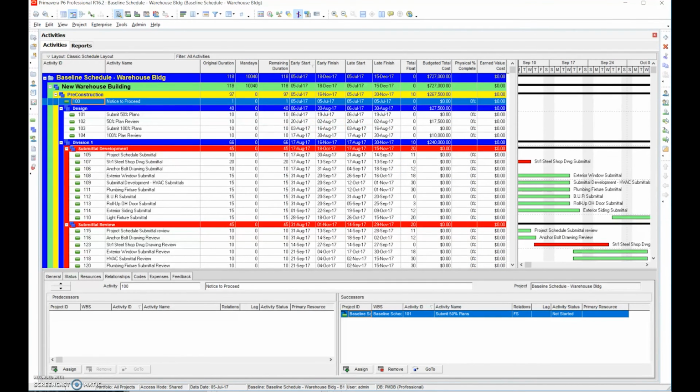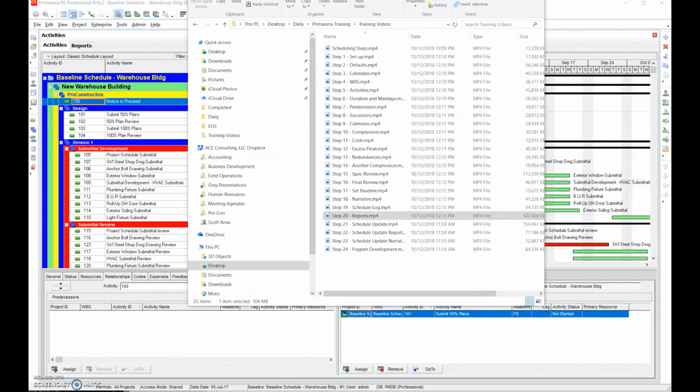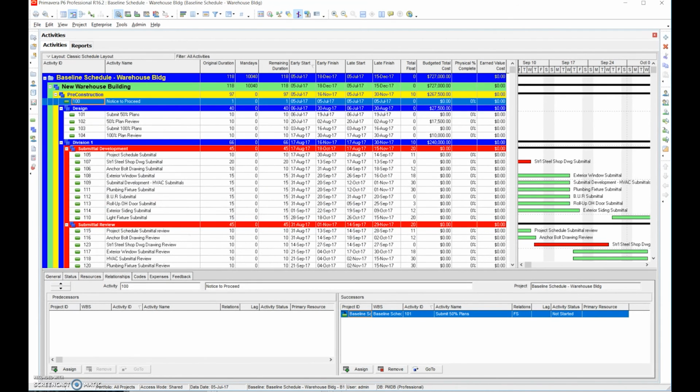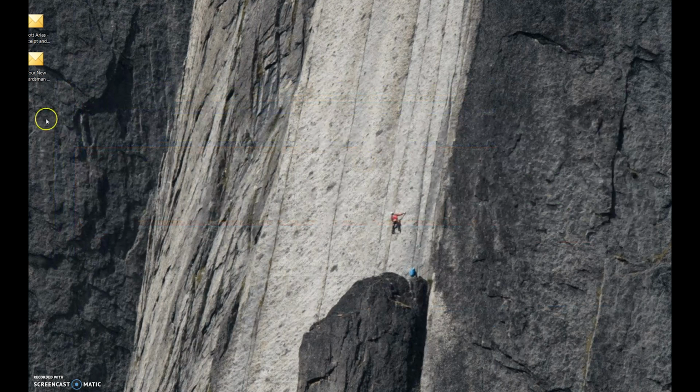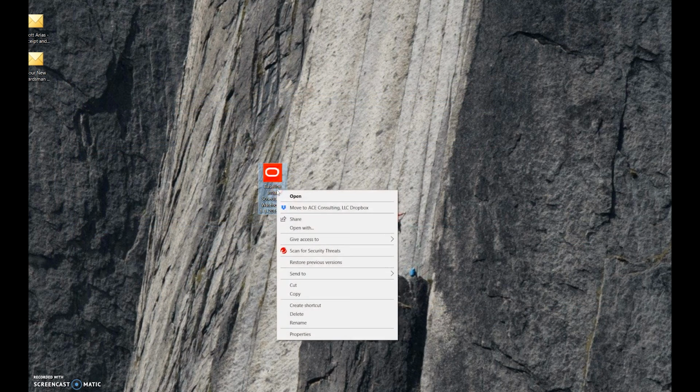Now say that you get a file, and then you can't open it for some reason. So what I'm going to do here is show you how to open a file that is not saved in the correct version. So say I get this file right here, and I can't open it because it's a different version.